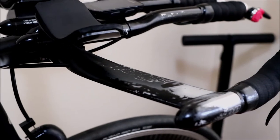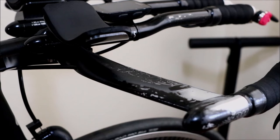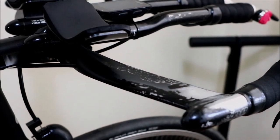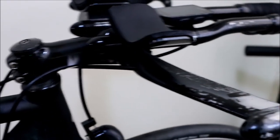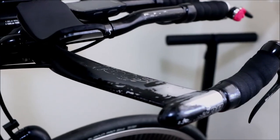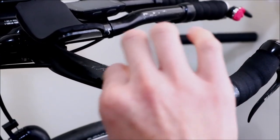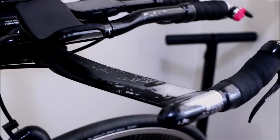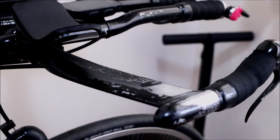And the base bar is also Vision. It's, what is it, 25? Forget the diameter. Maybe 25 millimeter, 26 millimeter. But it's the old one, with that small stem. And I know that it's illegal now, this ratio, this shape is illegal. But I'm not racing under any UCI rules, so it's good.